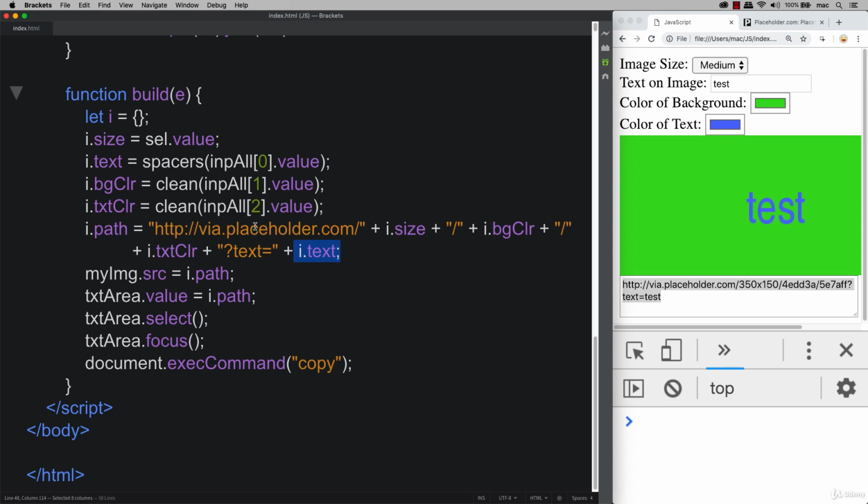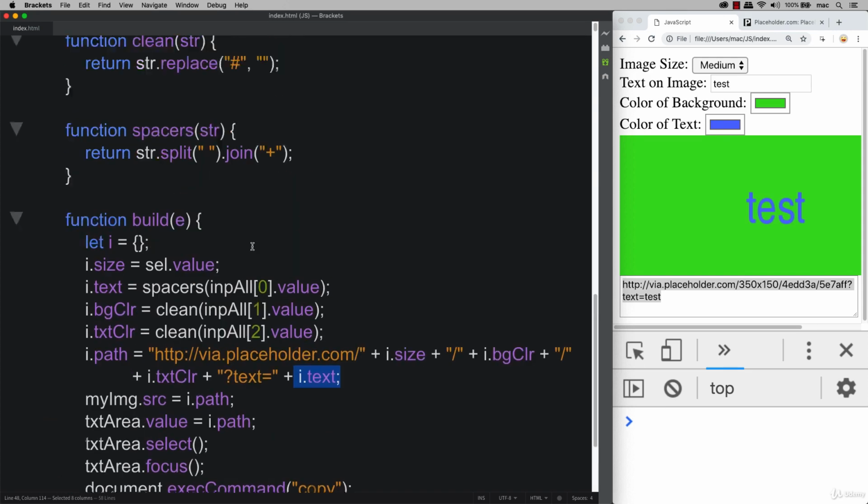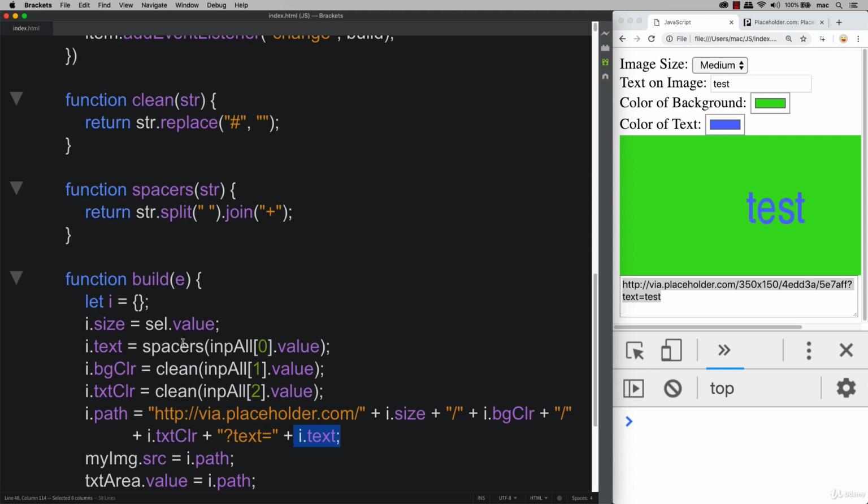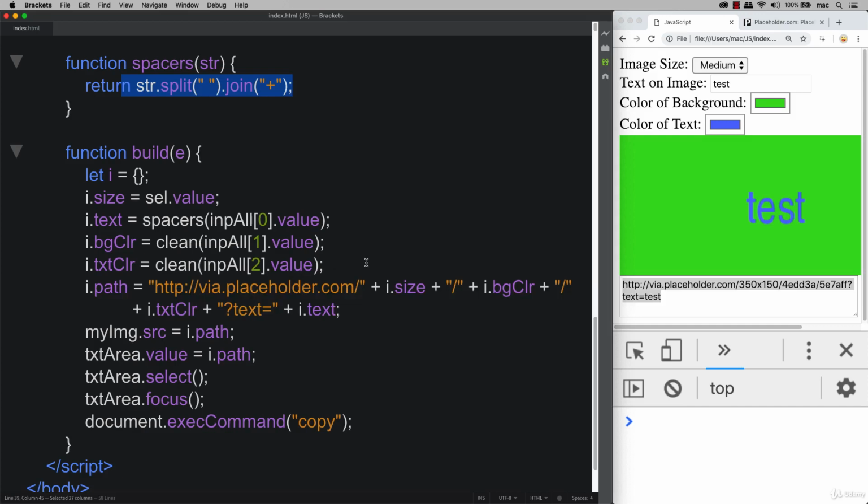We needed to also add in a few functions to clean up the code, where we needed to remove out the hashes from the colors, as well as when we've got multiple words within the text string, we want to join them with a plus sign. So created a couple helper functions in order to accomplish that, wrapped the values with those helper functions in order to clean those up and format them as needed.